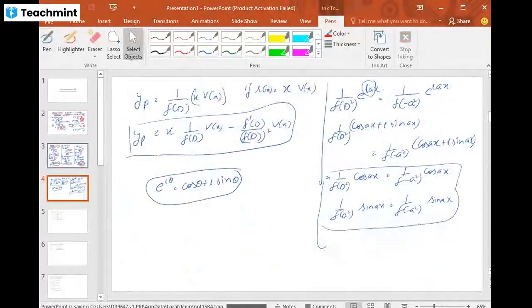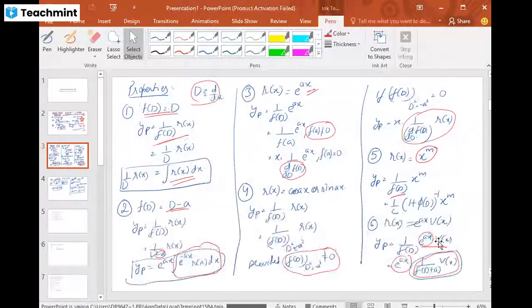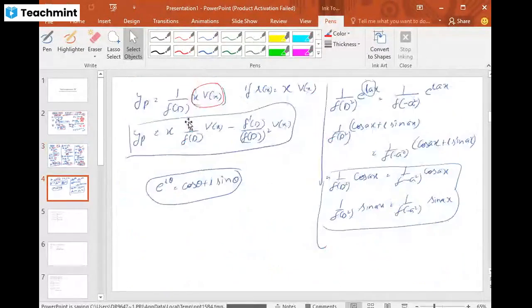Apart from this, we have one more property. If we have a product of two functions where one is x and the other is any other function of x, this property is different from the exponential one. If we have x with any other function, then we use this property. Here V(x) may be x, but V(x) should be other than the exponential function. Only then can we use this property, because it is not as easy as the exponential one. In this case, the property is: x taken outside, apply this operator on V, and then the derivative of this is f dash(D) upon f(D) square applied on V.